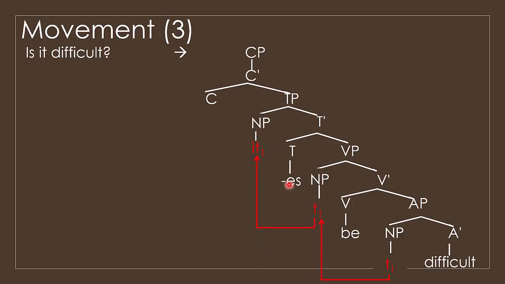"It", "is" over here, and "be difficult". So from the specifier of A, it moves first to this position, and then it moves to the specifier of T. So the movement of the NP "it" here is cyclic. It does not go directly to the specifier of T, but it moves to this position first: "it be difficult". Is there any proof that "be" can take a specifier in the S structure?